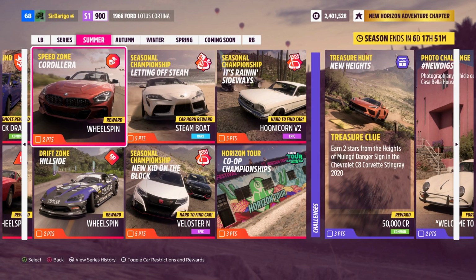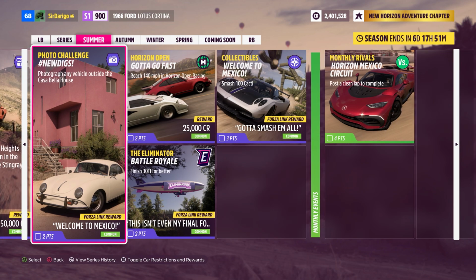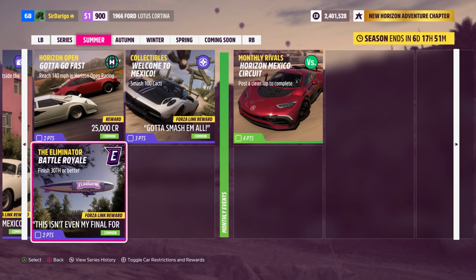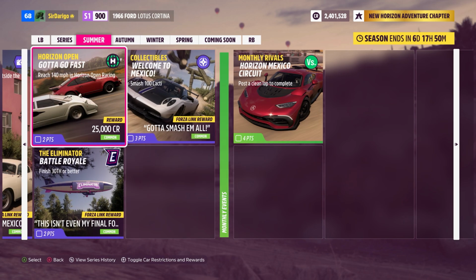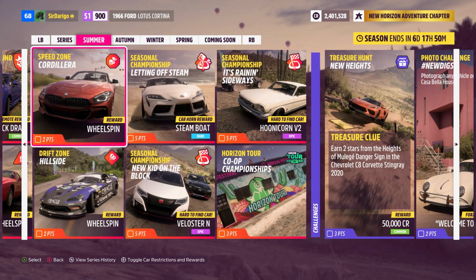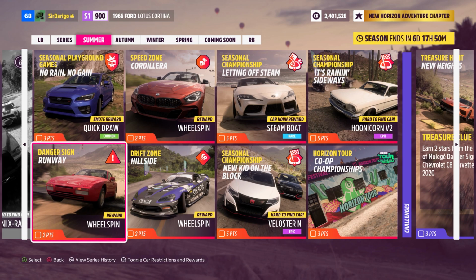In Horizon 4, it was just these and one other race, but here you have new types of events you can do, which is really, really cool. And like the eliminators in here, if you do that, you get a couple of points now. Of course, the monthly rivals is back, and some random ones like smash 100 cacti. That's kind of fun. So it's cool to see that they've updated this and made it substantially better. Rewards are a lot better, and it's just more worth doing, I think.